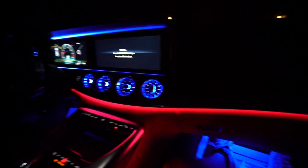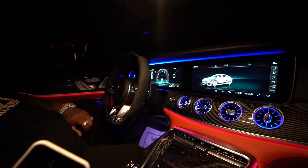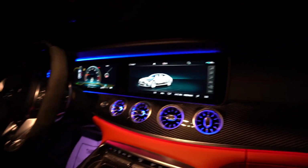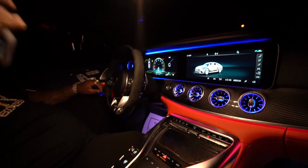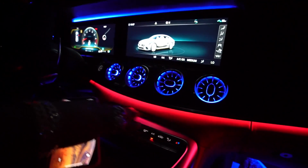We're in the GT63S right now. This is amazing. Holy crap, dude. Wow. Look, you can put it on Sport Plus. I don't like the way they hold the revs back until you start punching it. Yeah. Yeah, but this car right here is a beauty. And you can change all the colors. You can change the whole color scheme up. Even in here? Yeah, you can change these green. If you want them green, you can change this color. That's it.